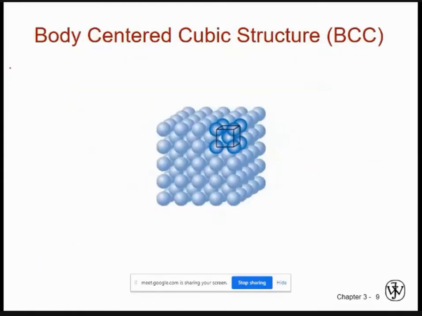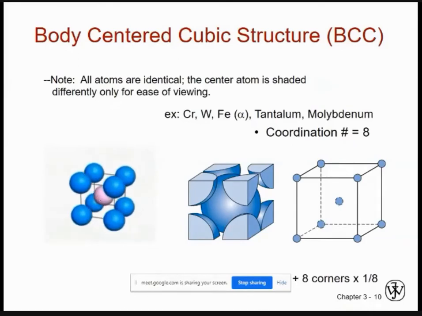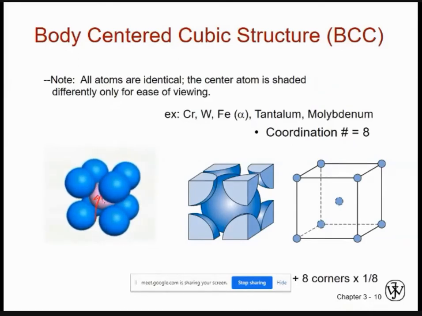Let's move on. The second structure is the body-centered cubic structure. If you see this infinite amount of atoms over here, we just cut down this small part, which means this unit cell represents the total structure. If you just copy and paste, you get all of it. So let's take it out and analyze. We have this kind of structure, 8 atoms at the corners and 1 at the center.